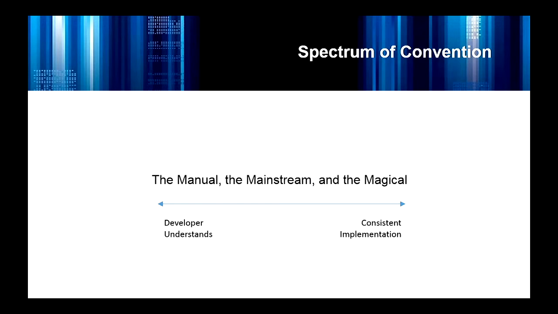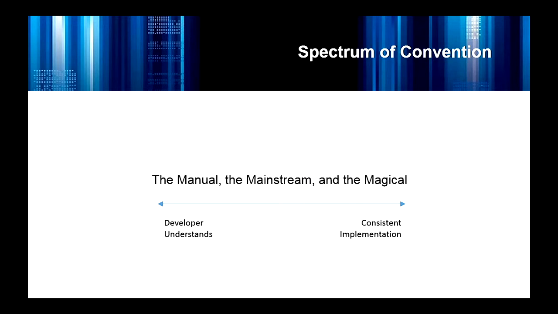And then there are the kind of magical things. There are the things the framework does for us, the things we don't have to write, that the framework just handles. And we end up with different gaps at each end of the spectrum. At the manual end of the spectrum, we probably, as a developer, understand what we've written, but we miss the things we don't know we needed to write.